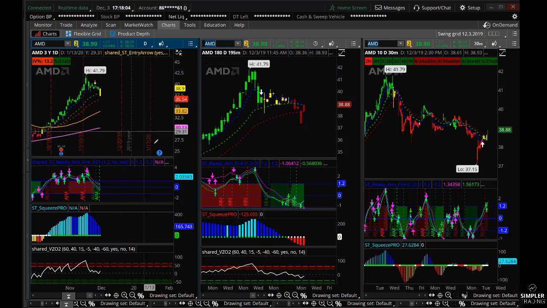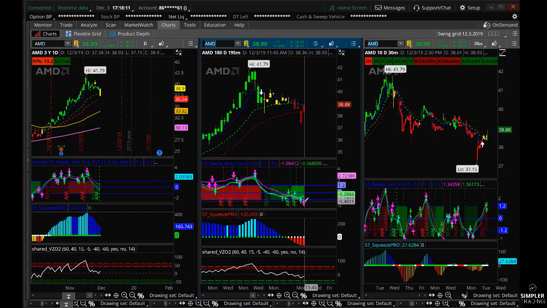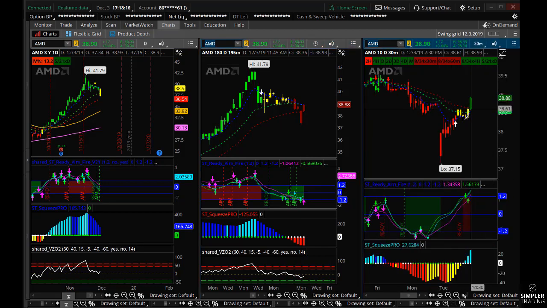The next one is AMD. I love AMD, one of my favorite chip makers. I love the consolidation setting up. I love the ready aim fire buy signal, this oversold buy signal. I love the way that the candles are turning green today. I love the way that it was positive at the end of the day. So AMD looks pretty good. Again, it is a little bit more aggressive of a buy just because it's sitting on the 21 EMA. It would be more conservative to buy around the 34 or the 50, but again, you know, scaling. So I like those two.